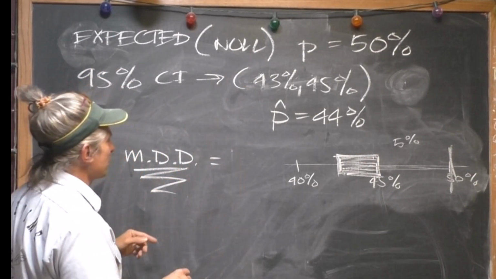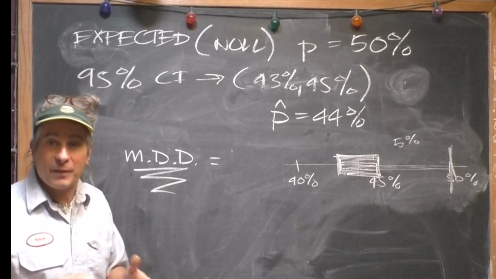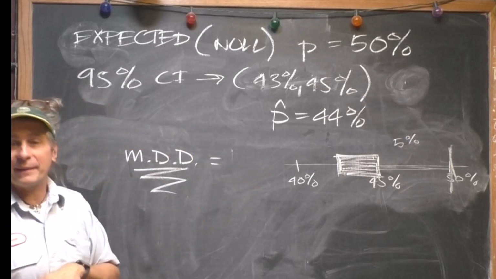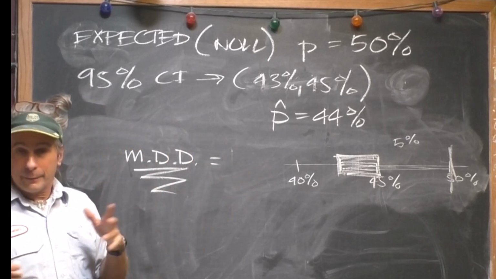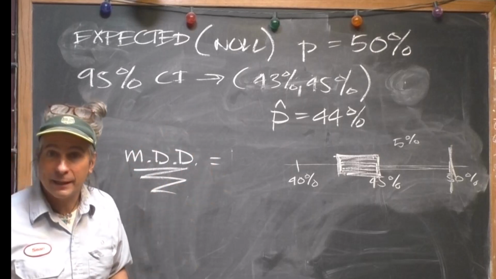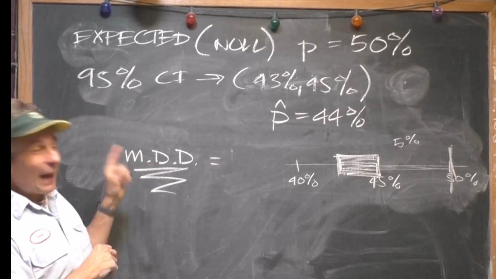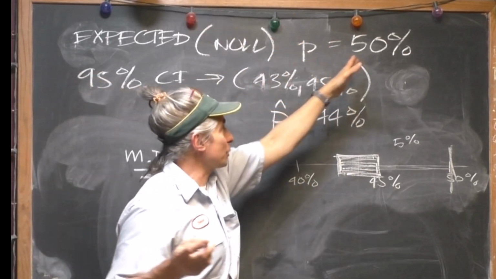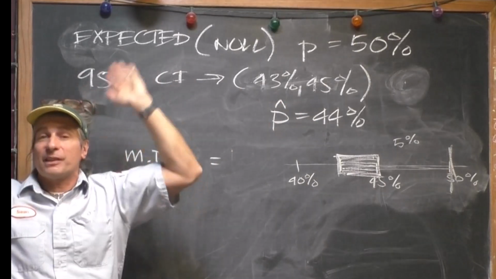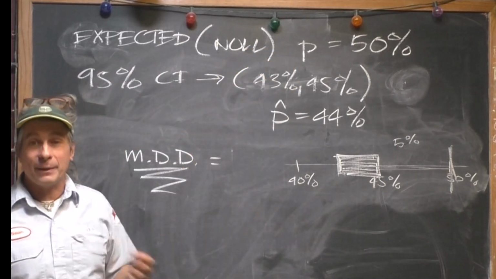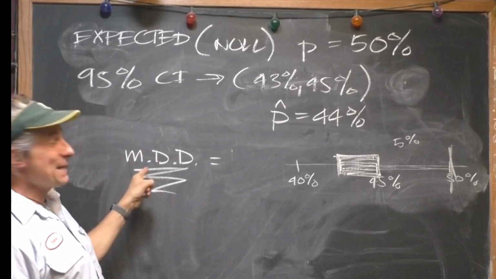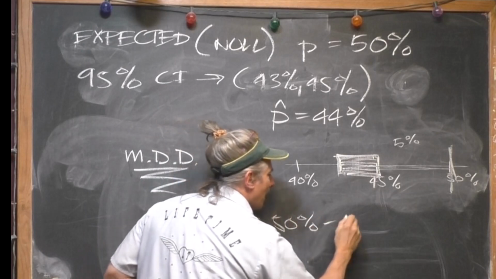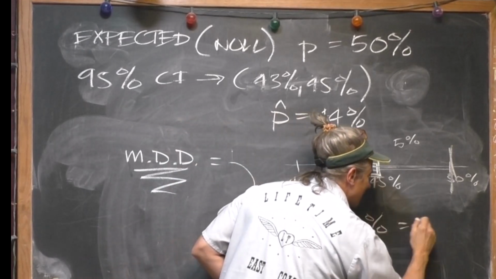So what minimum measurable difference is, it's literally the minimum distance between your confidence interval and the expected proportion that was actually predicted from the result of the study. You can only do this if the interval doesn't touch that expected proportion. If the proportion ends up in the interval, then there's no statistically significant thing to talk about. Nothing interesting happened. But something interesting happened here. And minimally, we do the 50% minus that 45% to get 5%.